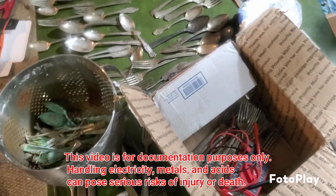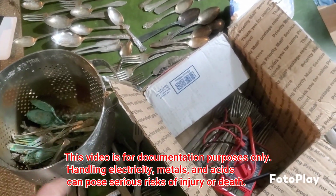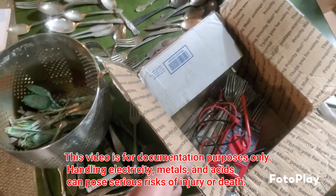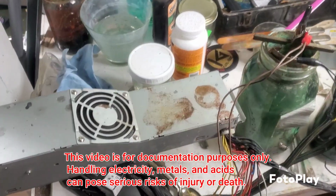I sorted out a bunch of this silver, and then I said I was going to talk about stripping the plating off of it, and I figured I would give you guys an update as to what I'm doing with that process. So here's my current experiment.